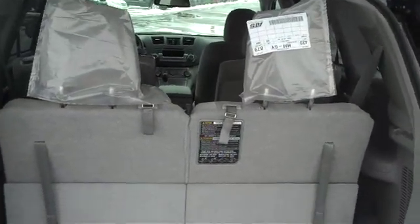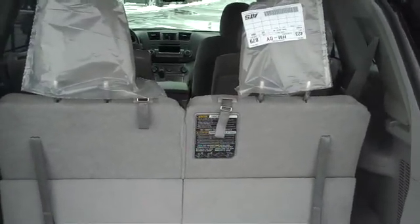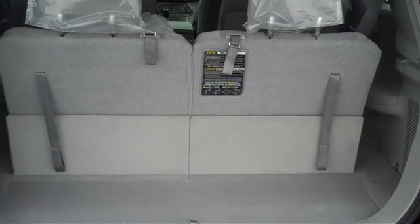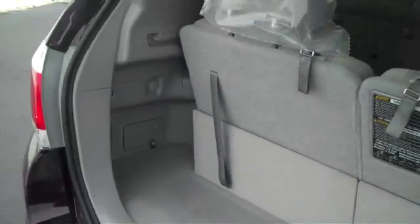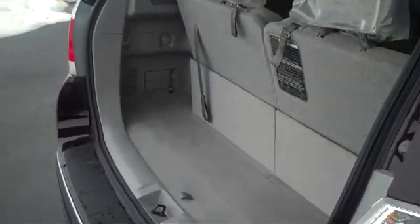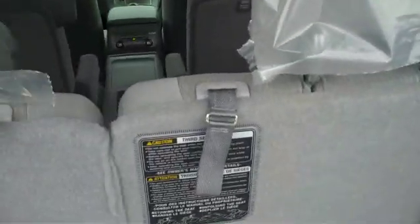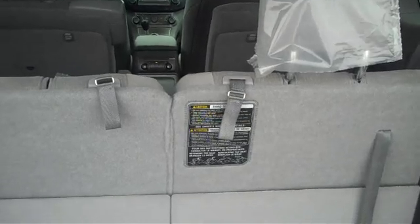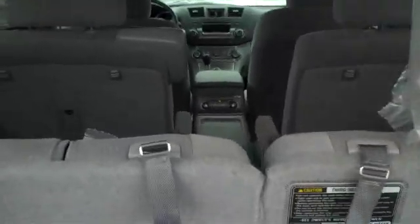Like I said, it's a 7-seater, so right now I have the third row in the position it would be in when it needs to be used. In behind it, you'll see I've got a little bit of storage space, not a whole heck of a lot. I'm not going to fit a hockey bag, I'll tell you that. And the back bench is actually 50-50, so you can put one seat in use and have the other one tucked away, or you can have them both at the same time.